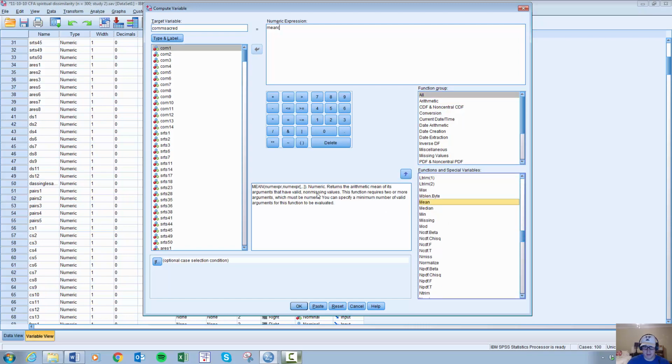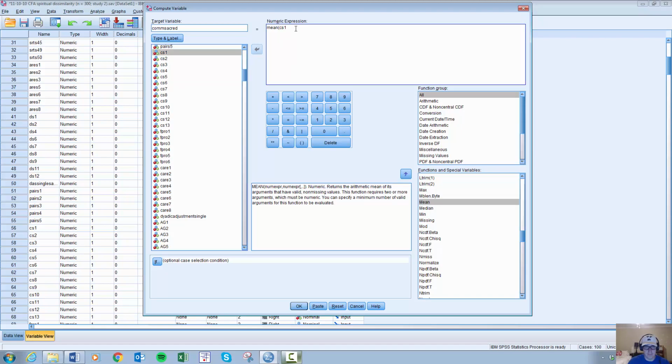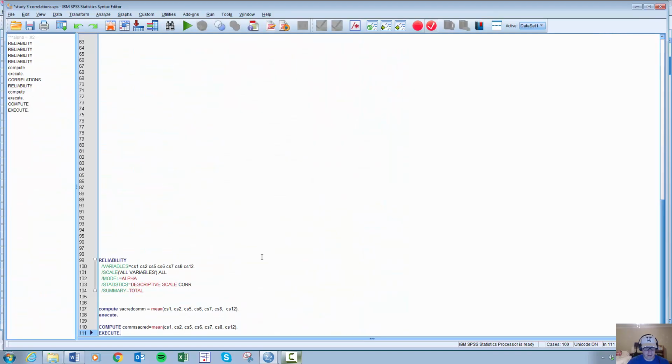This is the one we want. So it tells us the format. And so we basically want to just put our items here: CS2, CS5, CS6, CS7, CS8, CS12, and then hit paste.